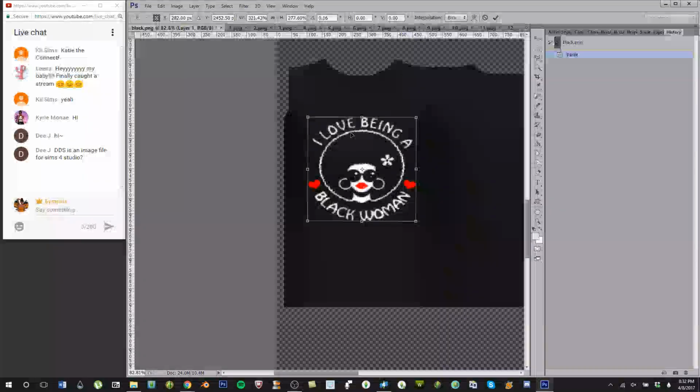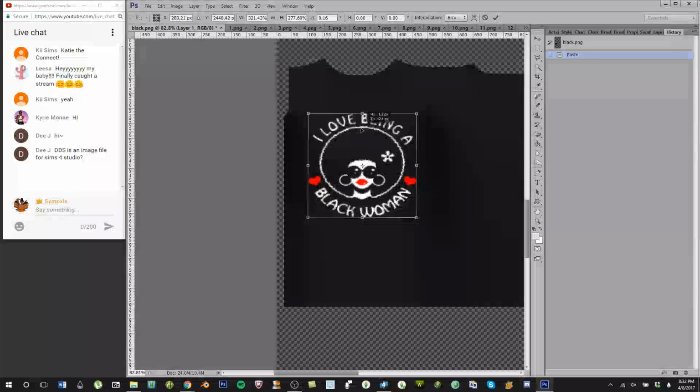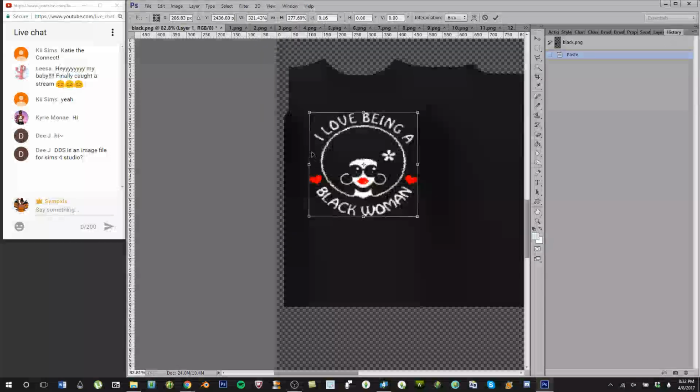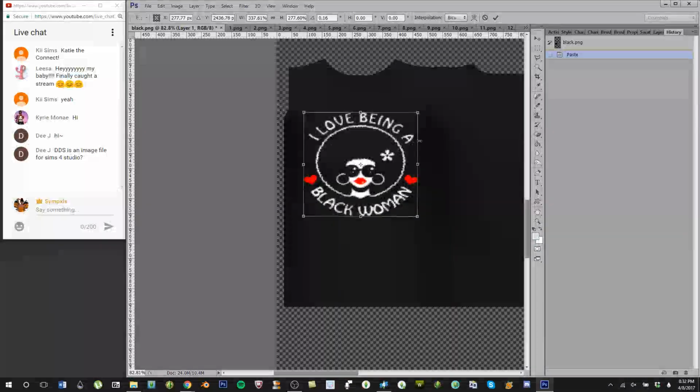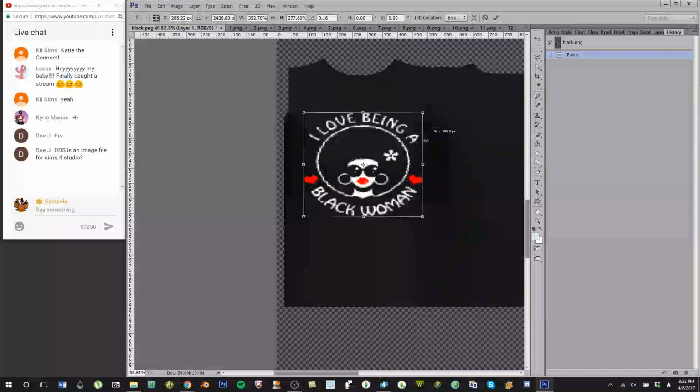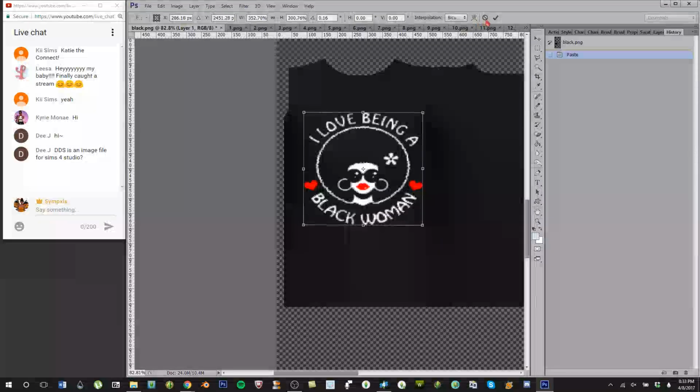So I'm trying to judge, if I was wearing this shirt, do I want the image smack dab on my, damn near my collarbone, you know what I mean? Or do I want to rest it on my chest part, which is going to be somewhere armpit area and down. So that's where I'm aiming, armpit area down. Try to make it just a bit bigger. Maybe make it a bit longer, make the image look better.